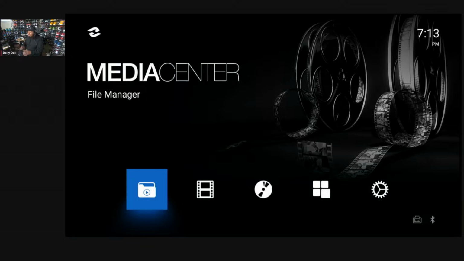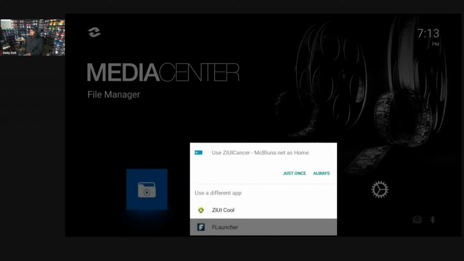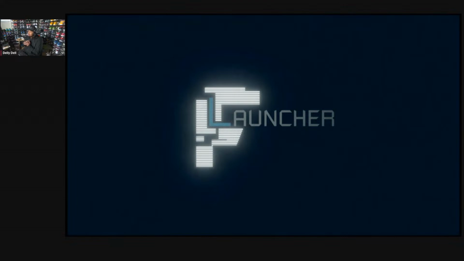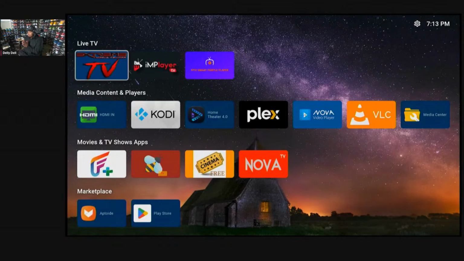All right, check this out. I want you to see something right quick. There's an application called F Launcher. You see it right there on your screen. I'm gonna click this. All right, and you see this interface. It's like Android OS. Who else uses this type of platform? Google TV and a host of others. Even Formula uses something like this. But the thing about it, you can make it yours. You can set this up the same exact way.